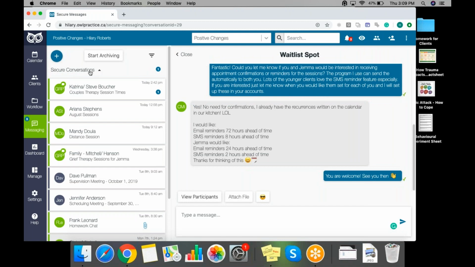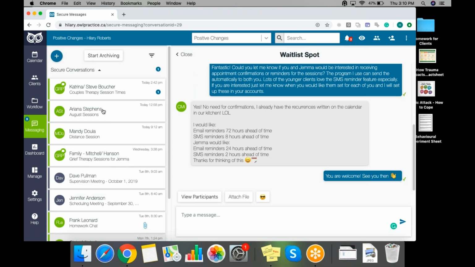This area here is the conversation summary. All of the conversations that you're a part of as a user will appear in the sidebar here. You will only be able to see the conversations that you are participating in. If the color of the conversation is green, it means that there's clients in the conversation, just like these first four conversations here. If the color of the conversation is dark blue, such as these conversations, it means that this conversation is only between OWL users. Clicking on the conversation icon will allow you to see all of the participants in that conversation.